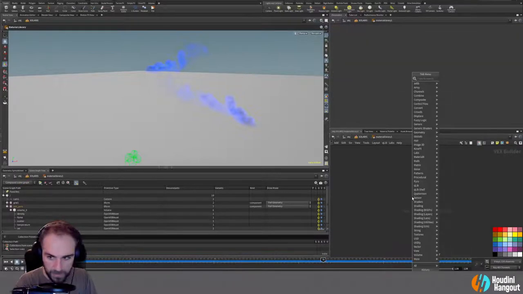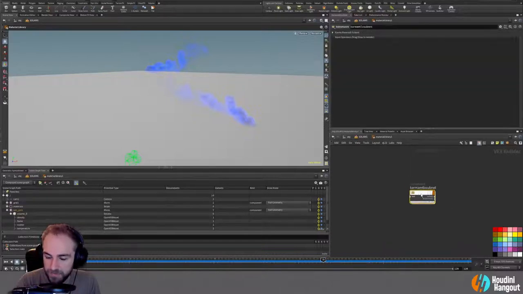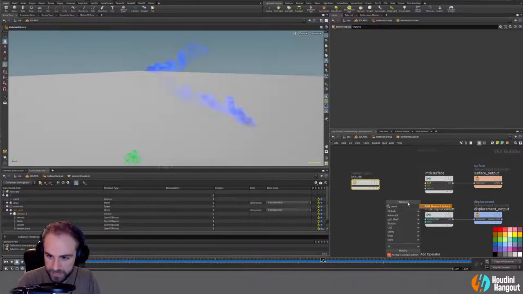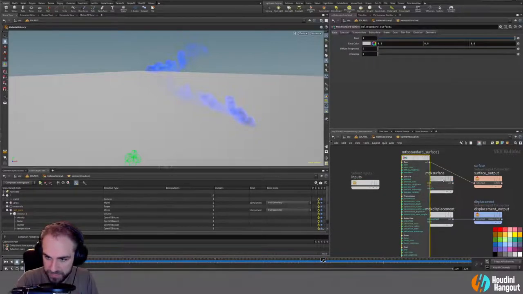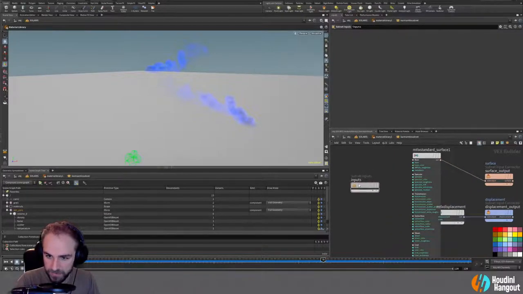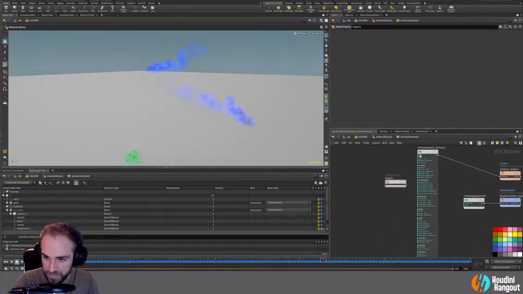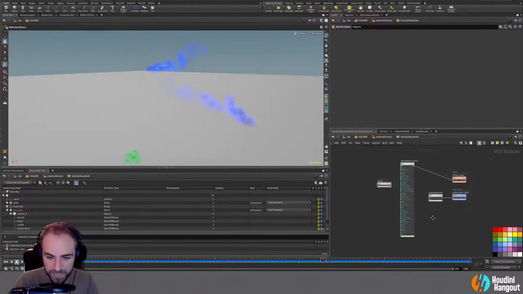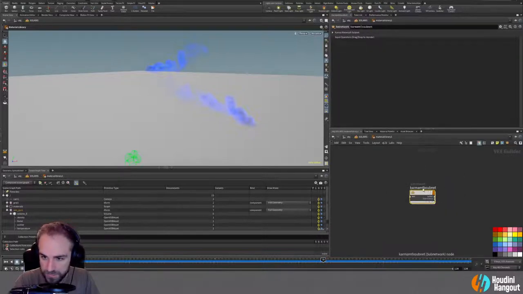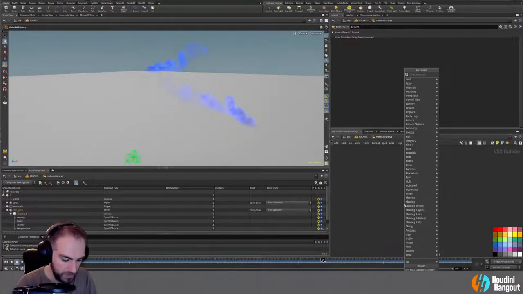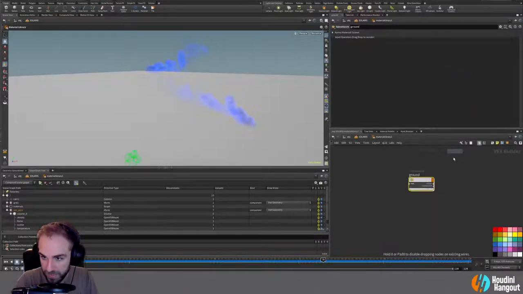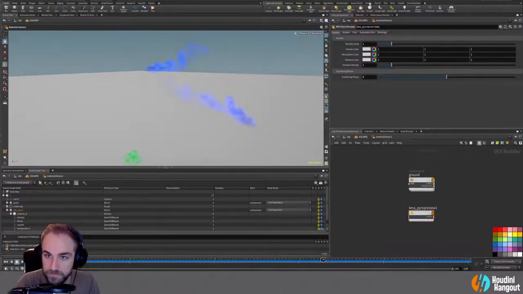Let's do a MaterialX, Karma MaterialX subnet would be fine. I'm going to do a standard surface here. Just put that into the surface output. Use it like that. We won't be using any displacement because this is just for the ground. MaterialX is nice because I know it's going to work in here. So that's good. And I'll just call this ground. And then I can also do a XPU pyro preview here. And that will be our pyro effect.